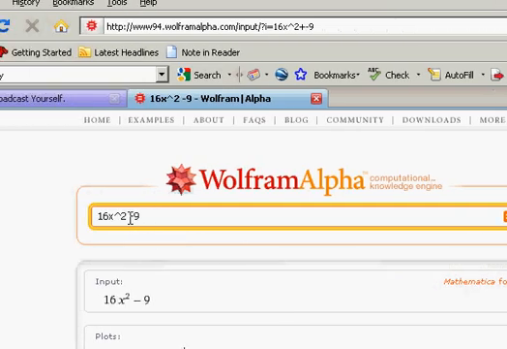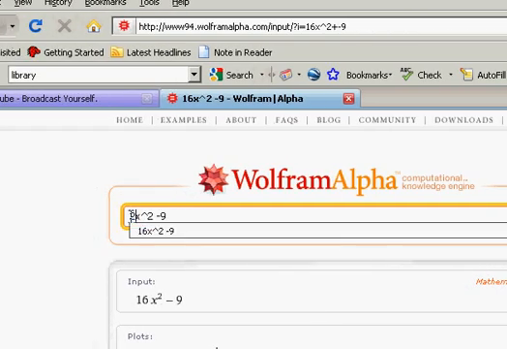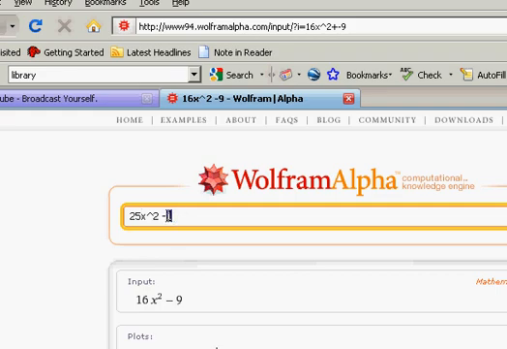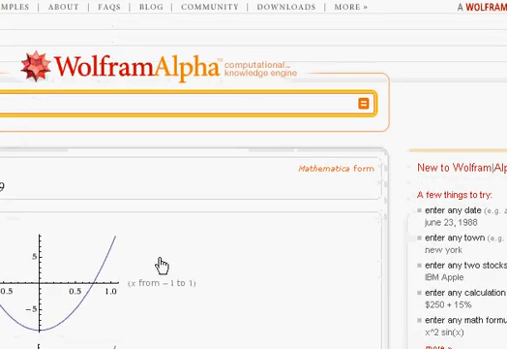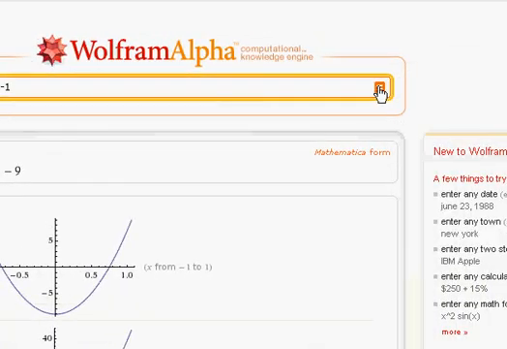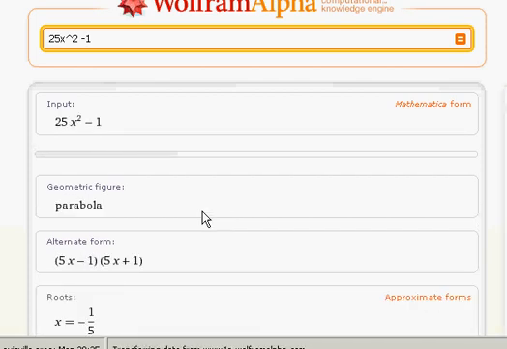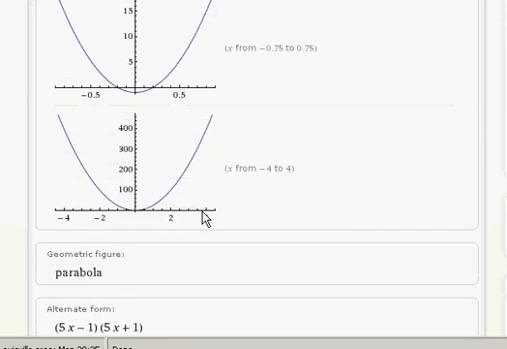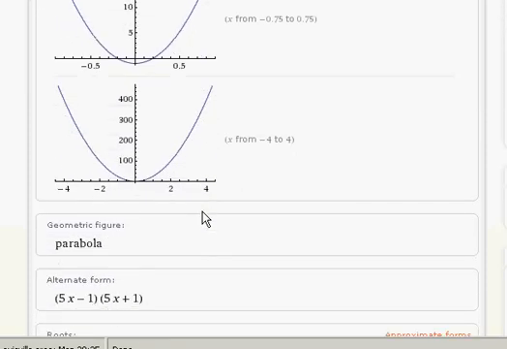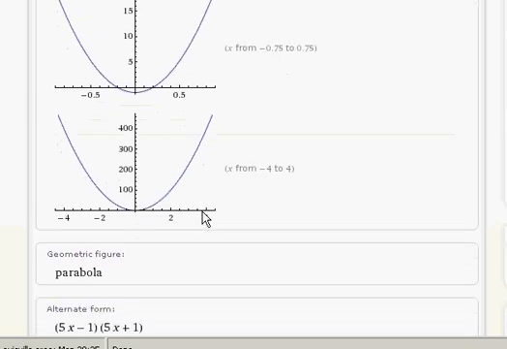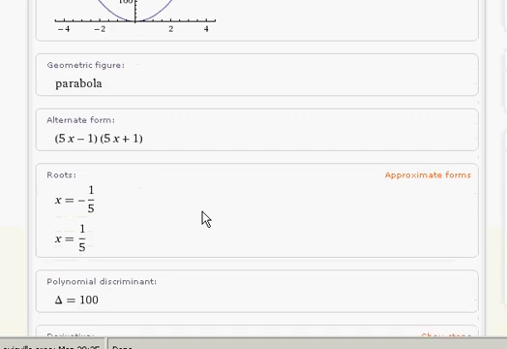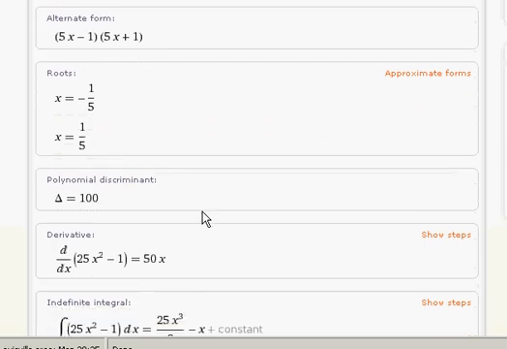And take a look at some of the graphics it produces. And as you can probably guess, it's going to look like a parabola when it's plotted. So let's take a look at that. It's a parabola. 5x minus 1, 5x plus 1, there it is. There are the two plots. There's the alternate form. There's the roots: x equals negative 1 to the 5th and 1 to the 5th. There's the polynomial discriminant.